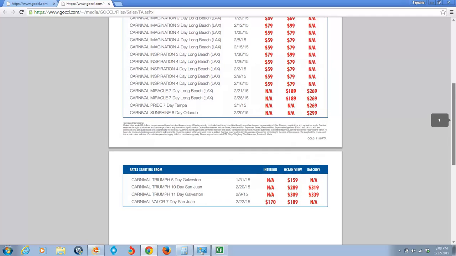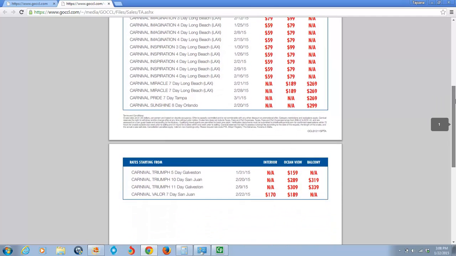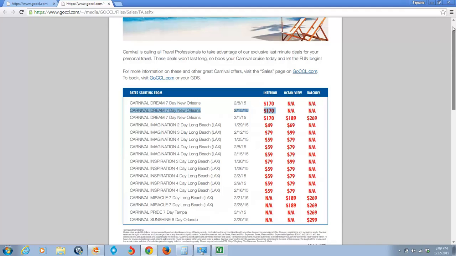At the beginning of the month, there were several in here, especially leaving out of Florida. There were quite a few 3 and 4 day cruises, but travel agents jump on these quick, so you want to keep going in. They update this list every day, so once the ship is full, they come off. So if I remember, once we get through the tutorial, I'll go in and show you how you can actually reserve these. Okay, so I'm gonna leave this up so I can remember to go back.